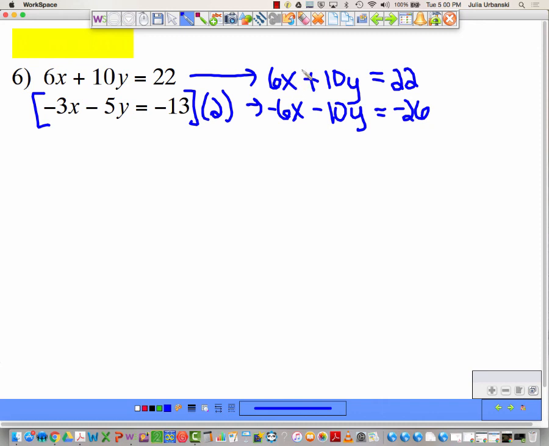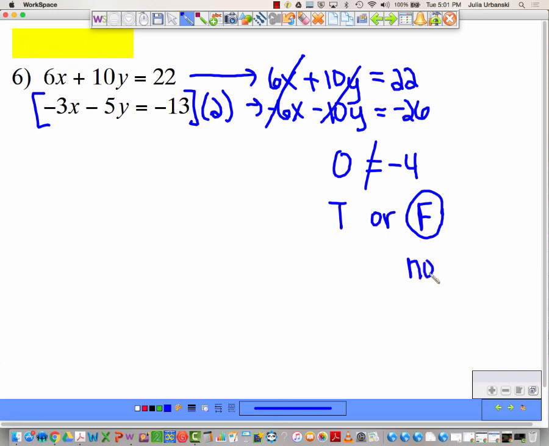So when you start looking at what can combine, those cancel and those cancel, you're left with 0 on the left side. On the right side, you get 22 minus 26 equals negative 4. And again, you have to ask yourself, when the variables are gone, there's no x and there's no y, is it true or false? 0 equals negative 4, that's not true, that's false. And whenever what you're left with is false, you say no solution. But that only works when all the variables disappeared.